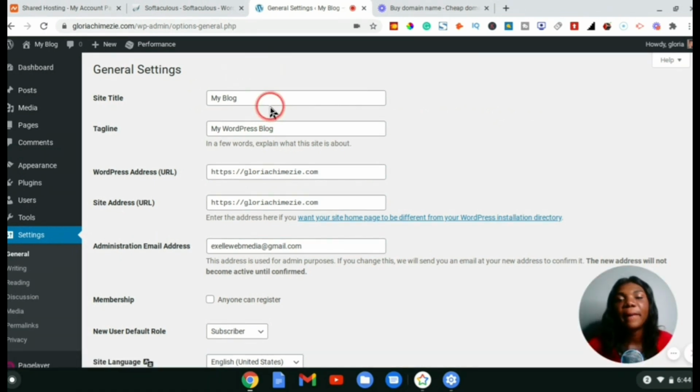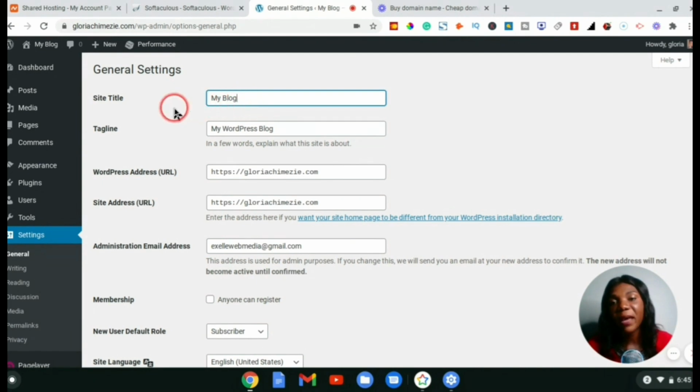All right, guys, so this is the general settings. And if you remember pretty well, when we were about to launch our website, we saw something like site title and tagline, and I told you to ignore it, that we can still change it once we launch our website within our WordPress dashboard. And guys, this is it under the general settings. We can change our website title and the tagline. It is really important to carefully name your site title and tagline because search engines pick it up. This gives them an indication of the keywords that your website is targeting and what your website is really about.